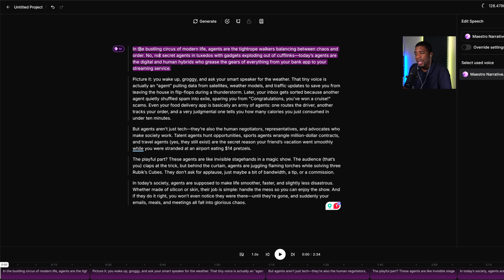Or you could just generate a sample, because it does use your credits. So that's why I wanted to let you know that there are plans. With the free plan, you get X amount of credits, so forth and so on. Based on your plan is how many credits you get, and this does use credits, okay? So with that being said, I've already added this in here. I've already generated, so I'm not going to use any more credits is what I'm trying to tell you, okay?